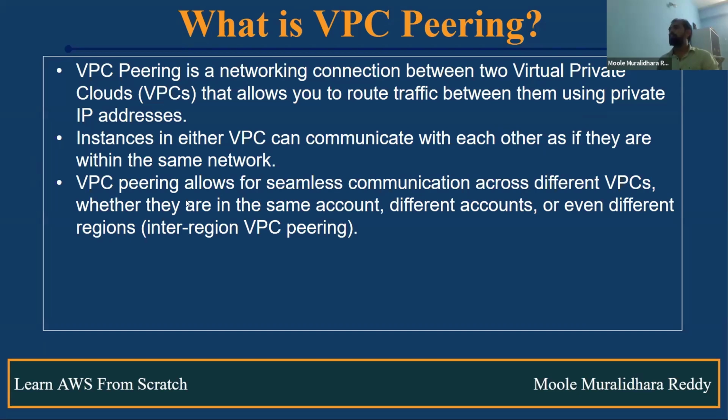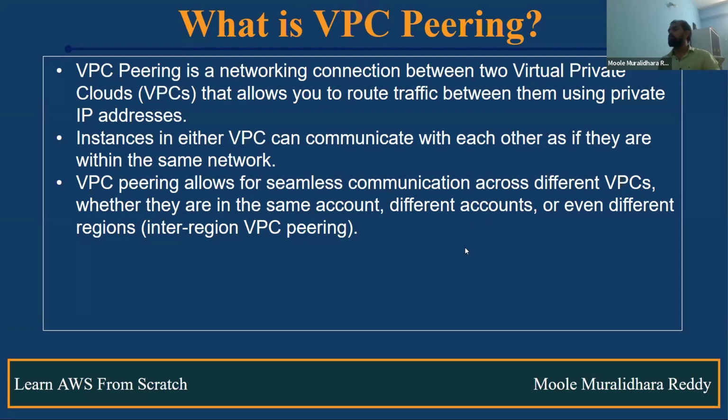VPC peering allows seamless communication across different VPCs, across different AWS accounts or the same AWS account, and it even supports different regions. Remember, guys, this is a common interview question: we have two different VPCs, is there any possibility to set up communication between them? We can follow VPC peering, the second option is TGW, and the third is transit VPC. Depending on the project, they may follow different processes, but in our case we are going to discuss VPC peering.